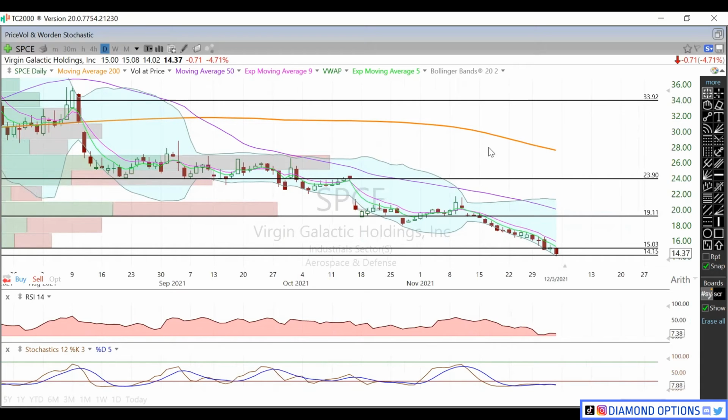There's going to be a little bit of IV start creeping in. There's not a whole lot compared to itself for the past year, but there still is some in here. IV rank is at 26. Raw IV in your hundreds, basically throughout all your expiration cycles. Everybody's pricing in right around $1.61 by this coming Friday, December 17th. If you go all the way out to your January monthlies, everybody's pricing in right around $2.67.